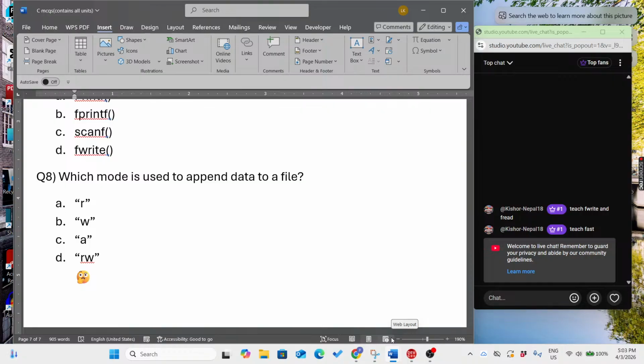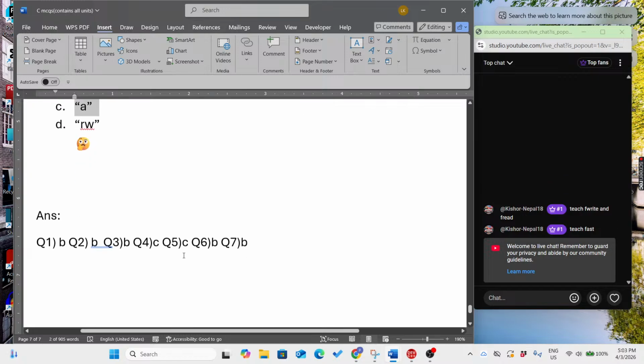So A, B, C, D. Append means the existing data stays there and you don't get errors, and the new data that we enter is also stored. For that, the best answer is A. That is option C. Yes, question number 8, C.